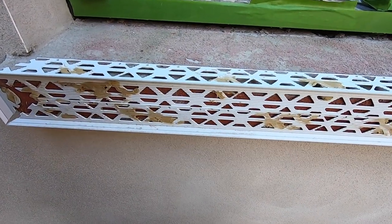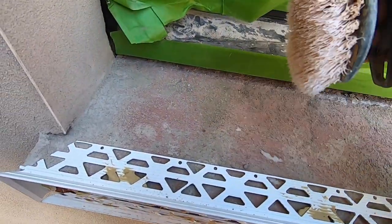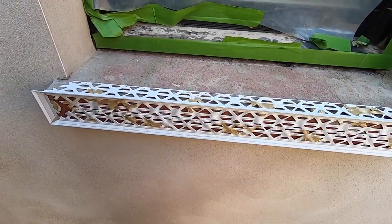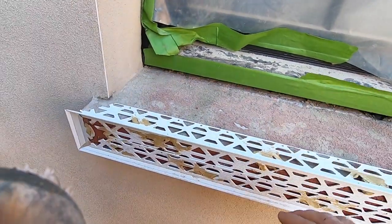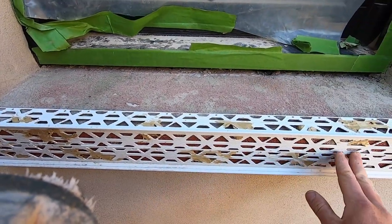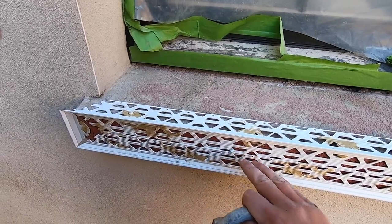Okay, so we've got the beads on there. Now we're going to have to dust the top off and prepare this. What we're going to do is put a scratch coat on the whole area. That's because the thickness here is a lot, but not only that, we want to make sure the beads are tight and firm before we put the top coat on, otherwise it might move and make the render drummy.